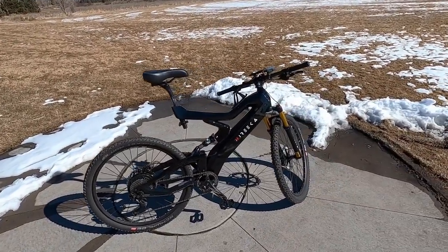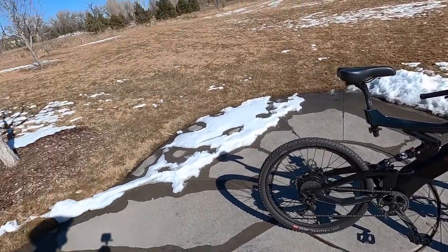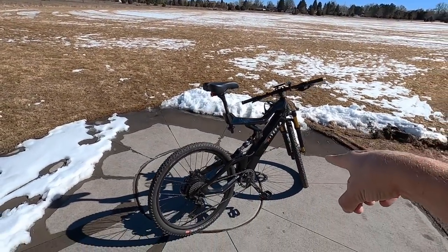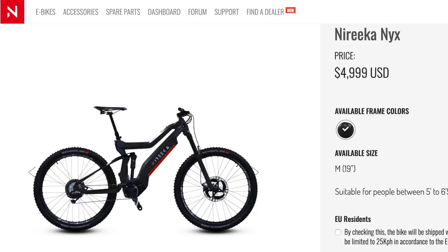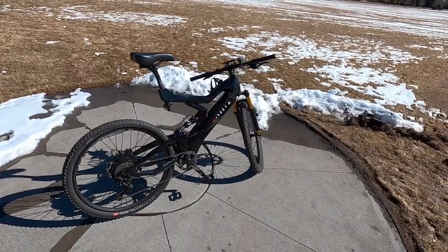Now let's jump in — the Nyreka Homie, that's what we're checking out today: an electric mountain bike from Nyreka. A little bit about the company: they stand out as one of many that do Indiegogo and Kickstarter funding, but they've done a good job actually delivering products consistent with what they advertised, and they've done this a few times. The Homie is one of their first ones. They've also got the Nyreka Prime fat tire bike, and now the Nyx, which is a more premium electric mountain bike.